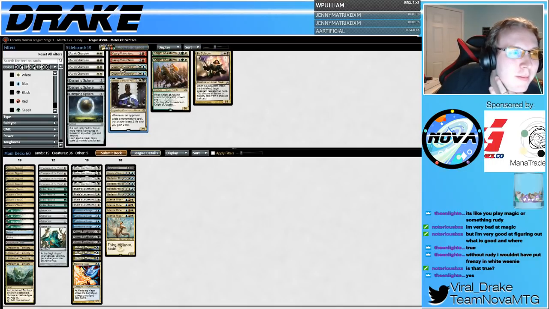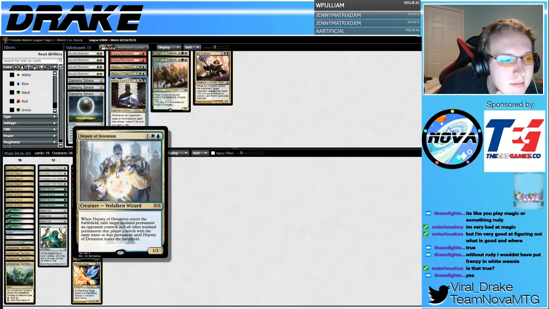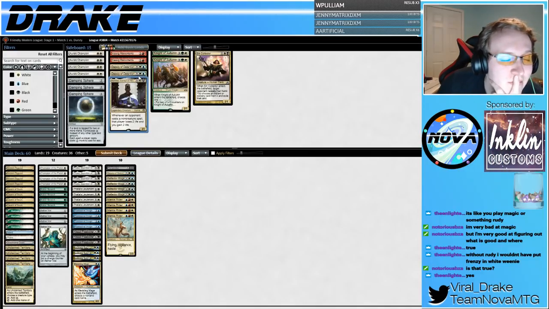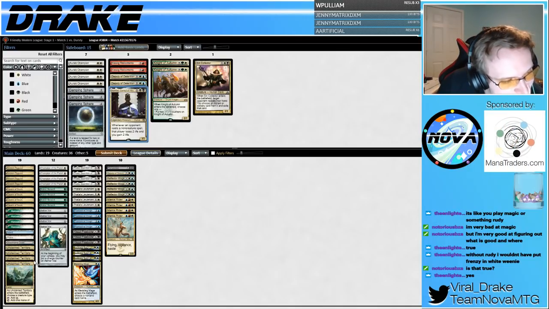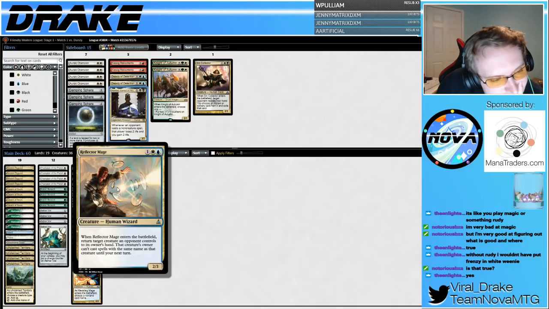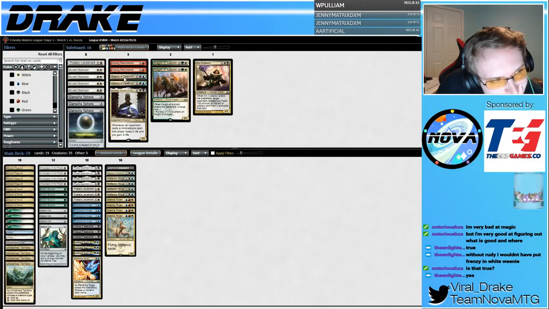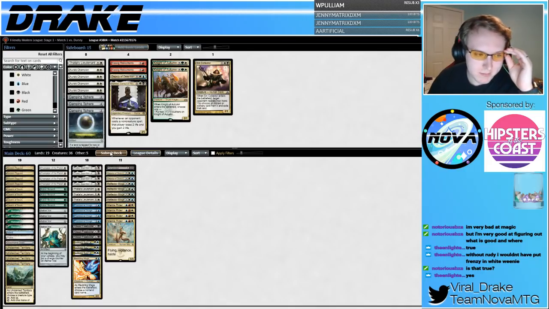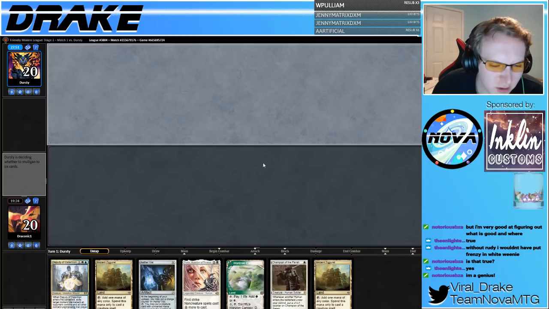Oh, Deputy is so much worse than... I'll think of it eventually. Then is it Staticaster? So much harder to cast. We're just going to go up to 10 3 drops. Hope that's fine. We're going to have a billion things that cost 3 mana.